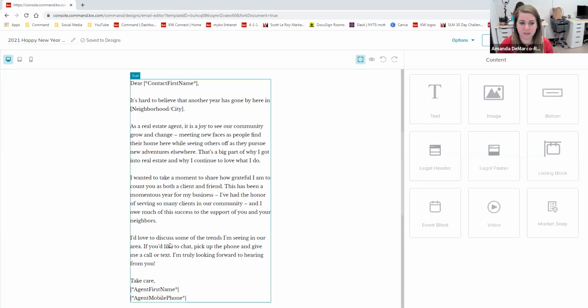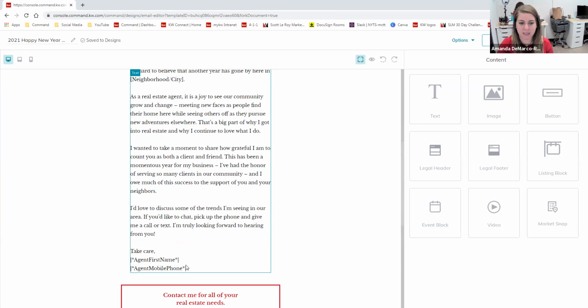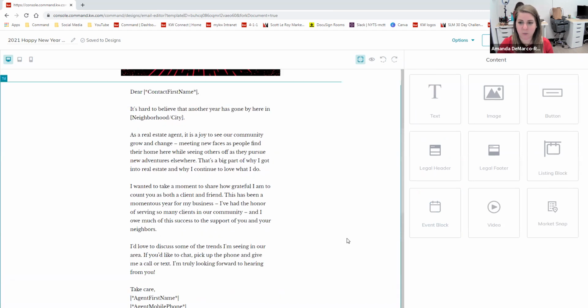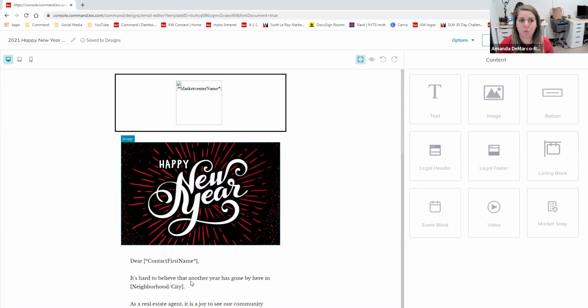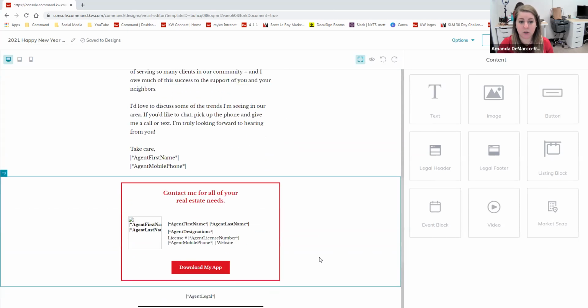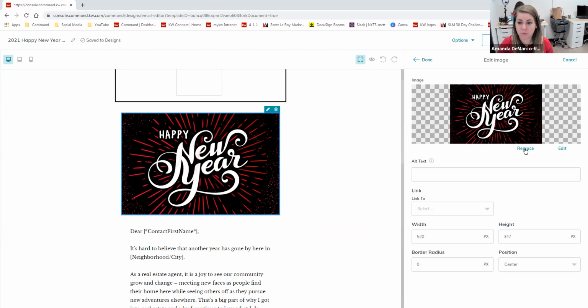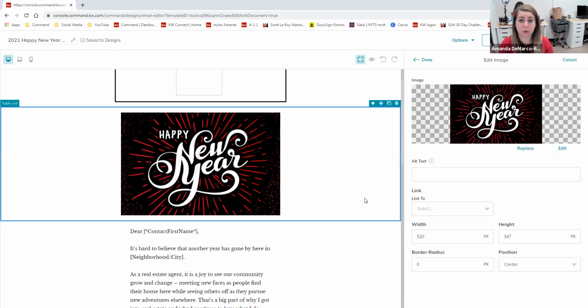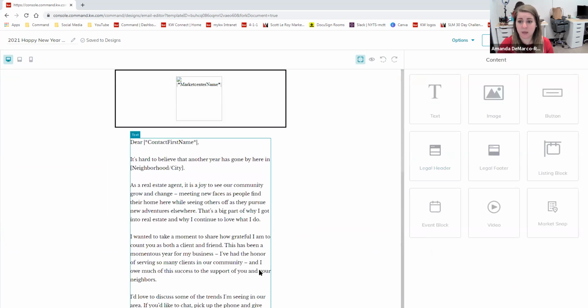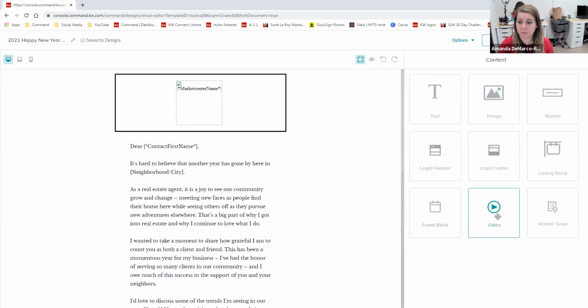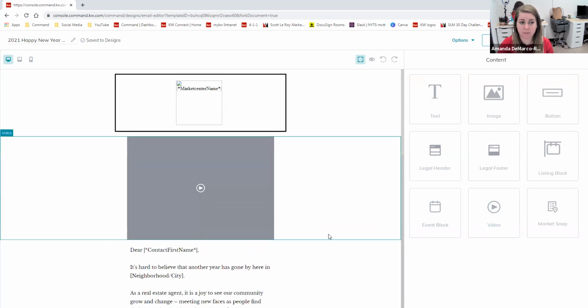So once I click on done, now when I scroll down here, I see that that mobile phone number has been added as well. With any email templates, you can also add or remove any information. So let's say, hypothetically, I didn't like this picture. I can actually click on this edit button to replace this image, or if for whatever reason I didn't want to have an image here at all, I can simply delete it. Maybe I wanted to have a video in its place. I can take this video widget, drag it and drop it, and there we go.